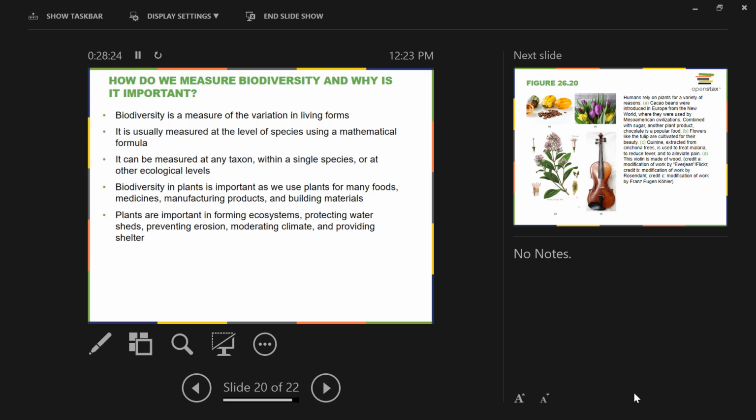We say this, protecting watersheds, and what we mean by that is preserving the way water drains off of a landscape, which is an incredibly important factor with building, right? Where do you build? You determine where you build based on how water drains off of that landscape. And if you can't preserve the way water drains, it makes building a little bit like rolling the dice. We're going to build here, hopefully in 10 years from now water will still drain the same way, so this house won't be washed away, right?